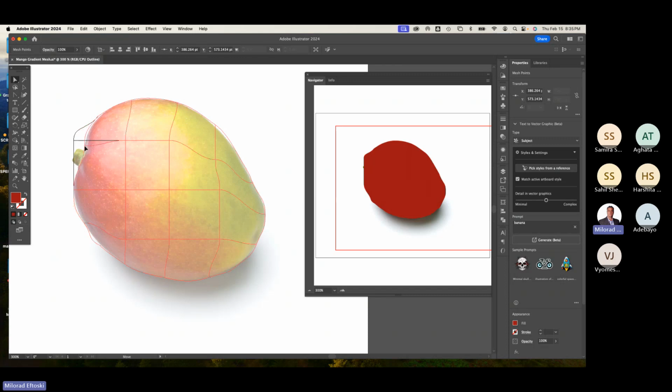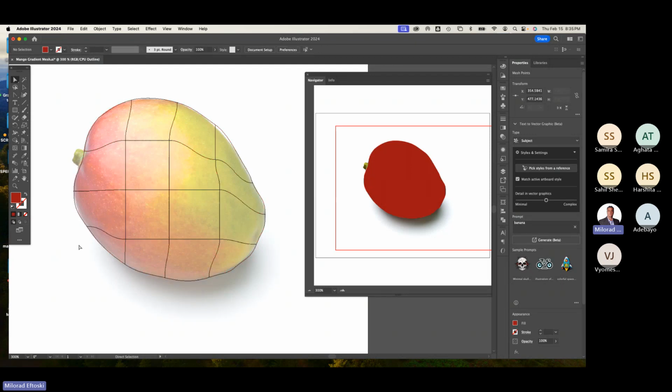Okay, and the last one is here. Don't worry about the little stem. We're going to take care of that after, the actual little stem on the edge. All in all, I have this mango looking shape that's ready now to evolve into the actual mango with the color choices that we're going to be presenting it with.